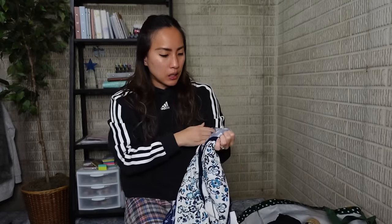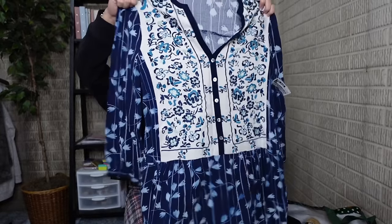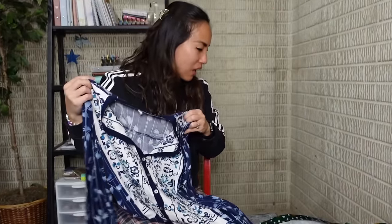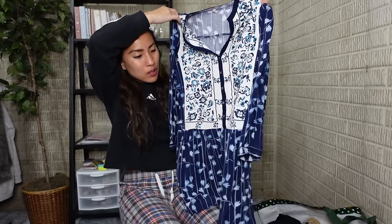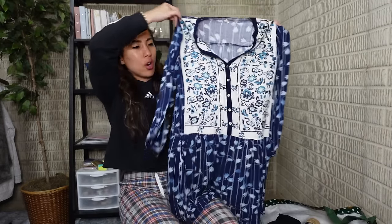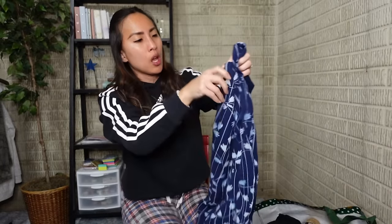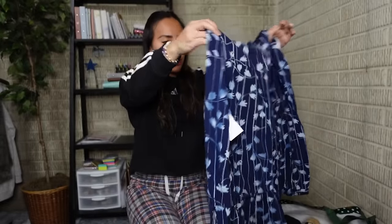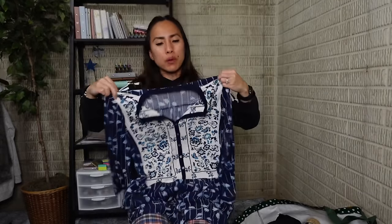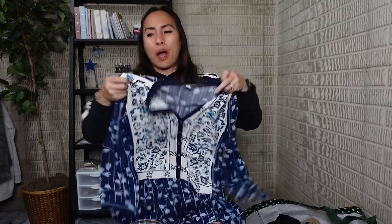This is another Anthropologie piece — I was like, I'll just try it on and if I don't like it, I'll just list it. The brand is Tiny, and it's in an extra small. I'm now having second thoughts about not keeping it. I actually felt like it looked a lot like Johnny Was — you have the beautiful floral embroidery on the front and then this really interesting print on the back and on the sleeves. It's a nice tunic length — or is it a dress? I think you could wear this as a dress, like with a pair of boots. It's really cute. Let me know in the comments if you think I should keep it.